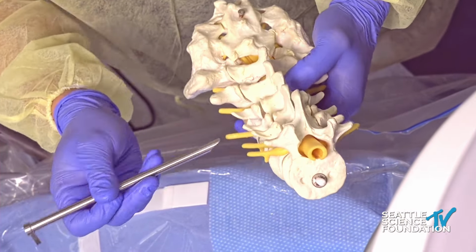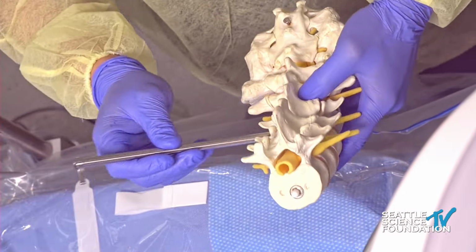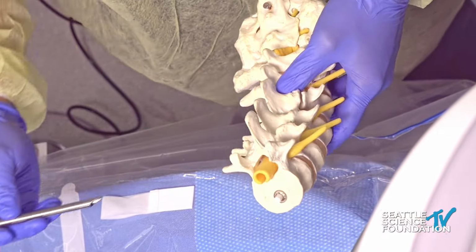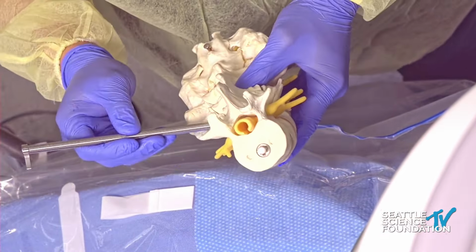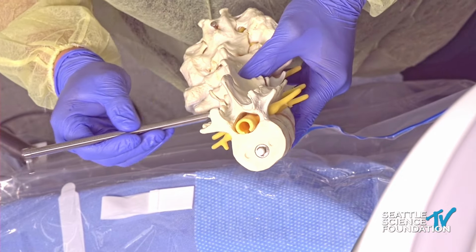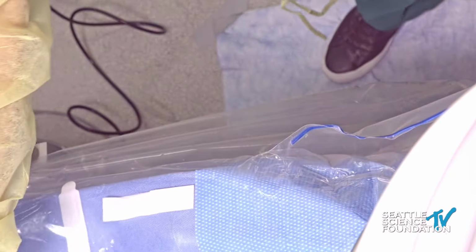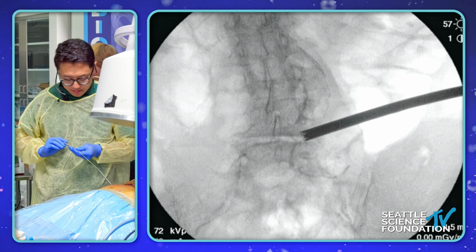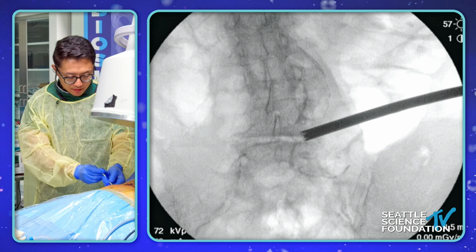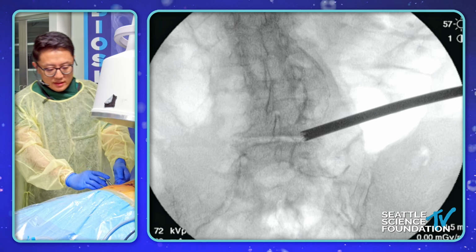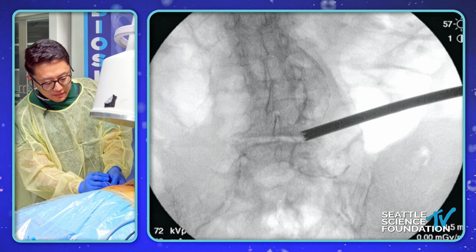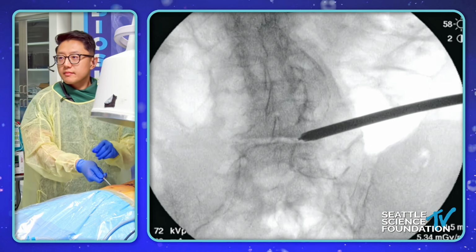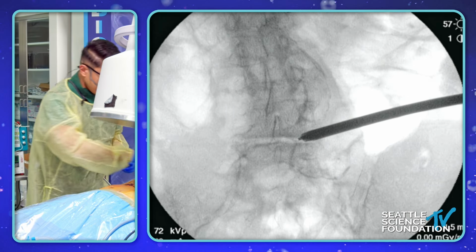And generally, I'm not sure that this makes a huge difference, but as a rule, when I put these in, I put it with the bevel facing the root so that we can glide past it. So assuming the root is coming in this way, I'm going to put in my bevel like this, bevel open to the root, okay? Once I'm past that on bone, then I rotate, and let's take a shot there. Okay. Take one more shot there.